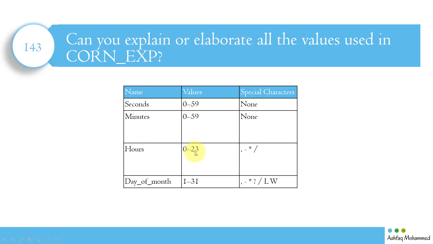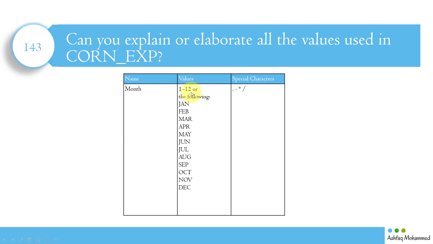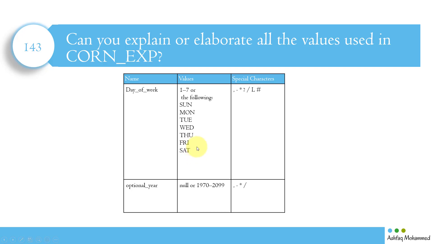For the cron expression values: seconds use 0–59; minutes use 0–59; hours use 0–23; day of the month uses 1–31 with special characters supported; months use 1–12 or JAN through DEC with special characters; day of the week uses its respective values with special characters; and the optional year field accepts null or a specific year, also with special characters. If you can explain how the cron expression works, how many parameters it has, and the different characters and values for each parameter, the interviewer will be really pleased.